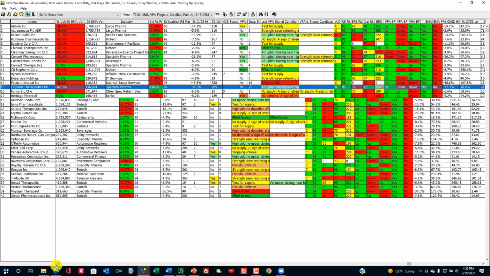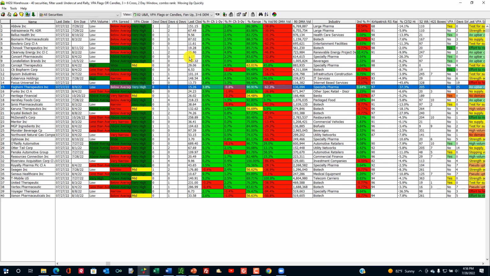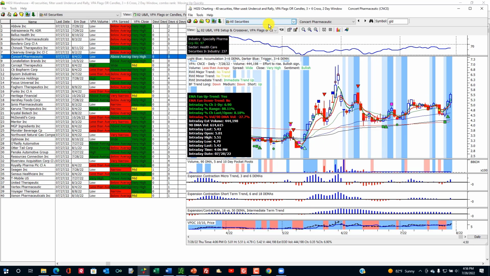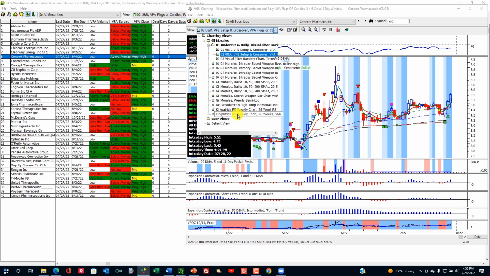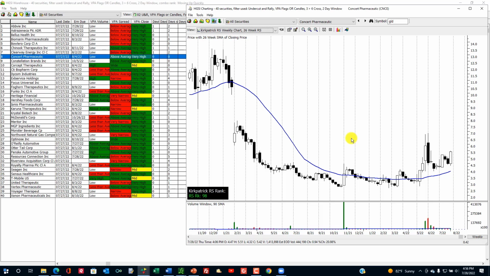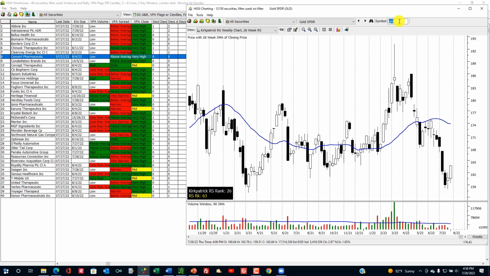If you look at the weekly chart of gold and silver, GLD and SLV. I also like the Kilpatrick weekly chart. That's a useful one as well. Yeah, that's right here. So if you look at GLD, for example, we saw some constructive action as it was turning off the lows, and that's on the daily chart. This is the weekly VPA chart that you were showing. Now this is a weekly, okay?